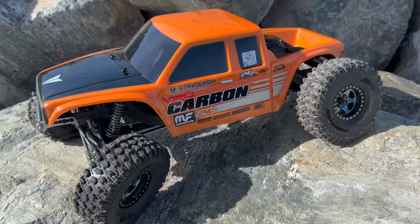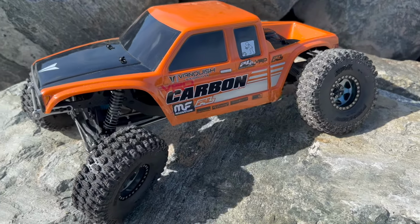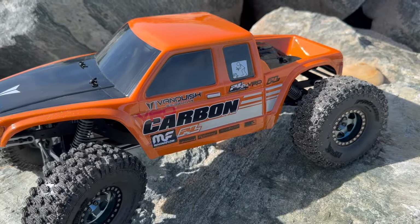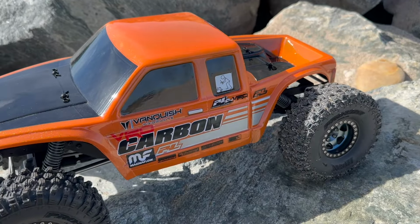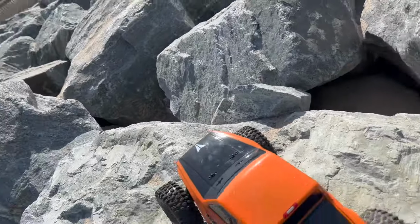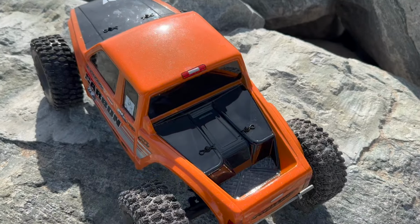Beautiful day. I figured I'd bring out the VRD Carbon and share it with you guys. I did the VRD stance the other day, just an update.